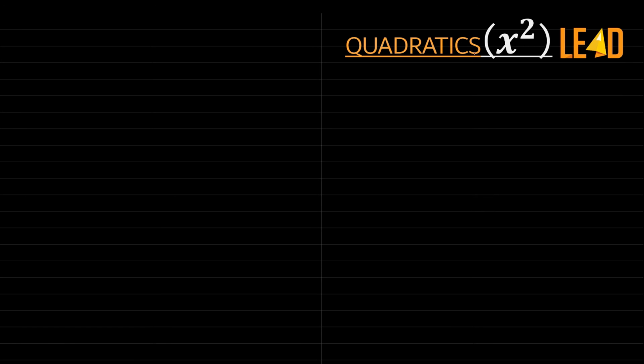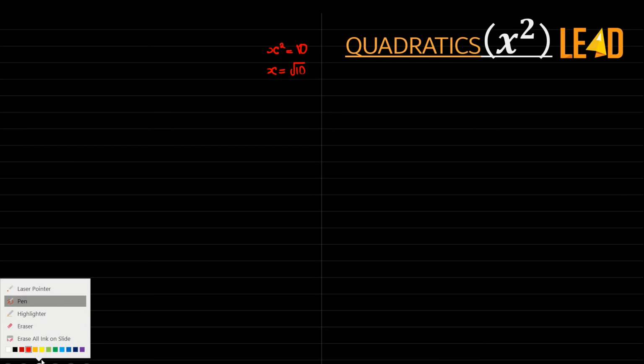Okay, so for solutions, when you're dealing with x squared, say you had x squared is equal to whatever, maybe 10. So let me write that somewhere. x squared is equal to 10. You want to take the square root of both sides, right? So you would say x is equal to square root of 10. So what I'm just trying to drag out from this is that whenever you have to find the solution to a square number, you would take the square root. And I believe you should be familiar with that by now.